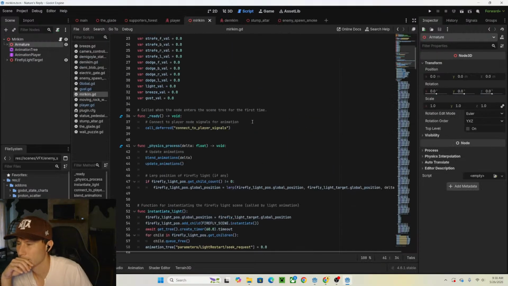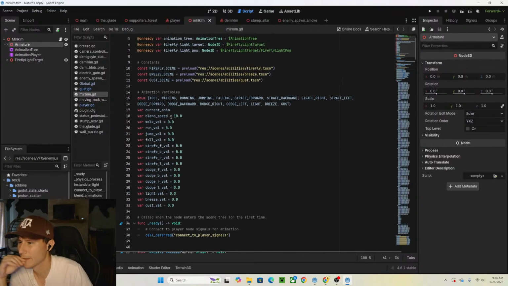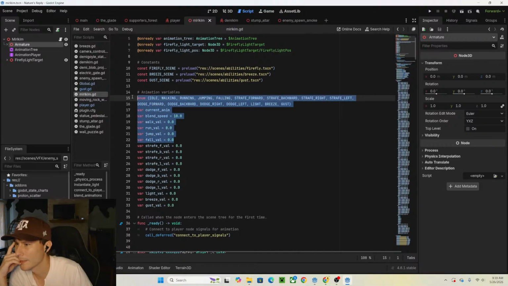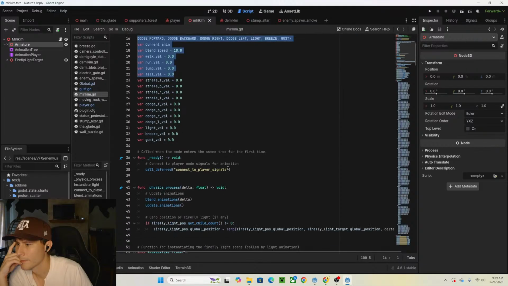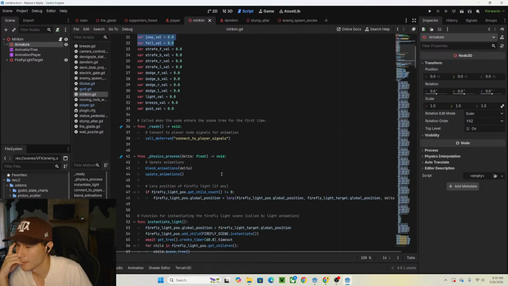What else? We have an enum for all the values. Blend speed, current enum, walk val, run val, fall val. I'll copy this. We're getting close, getting close.